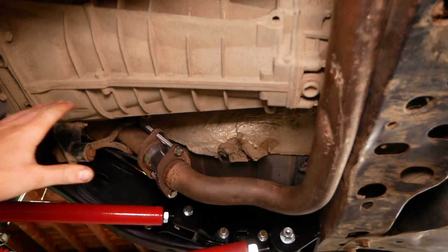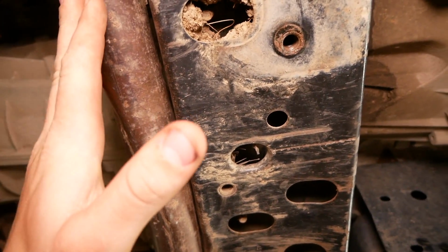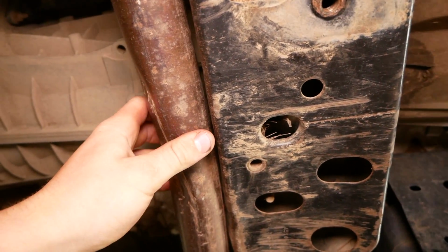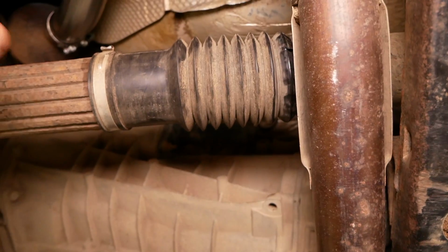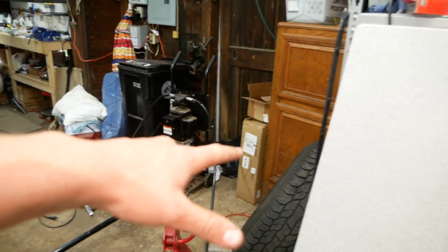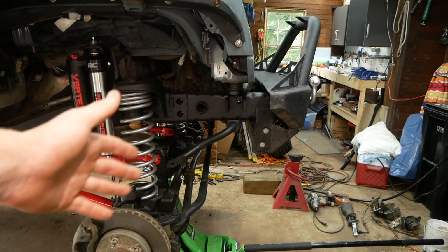So the exhaust wide pipe is back in. As you can see, what that does is it shifts the exhaust all the way up against this cross member. Well, almost up against it, and it gives us more clearance, specifically more clearance for the drive shaft here. So we can now reinstall the wheels and tires, lower this to the ground, and we'll install the new sway bar links and quick disconnects.